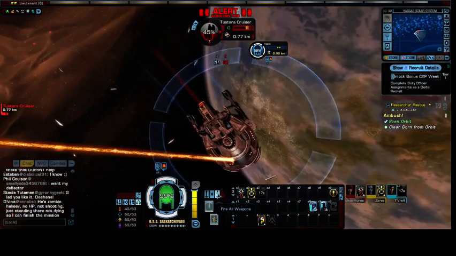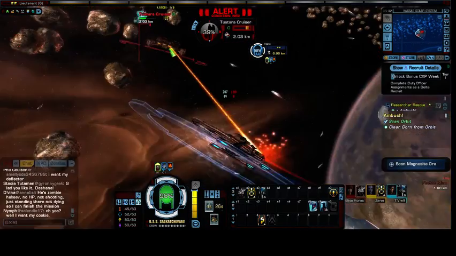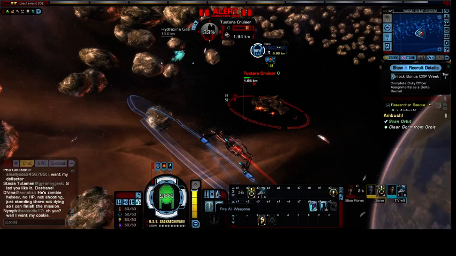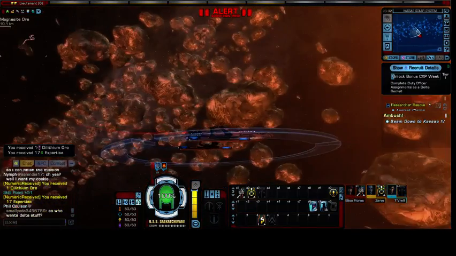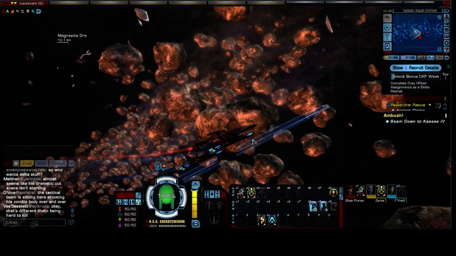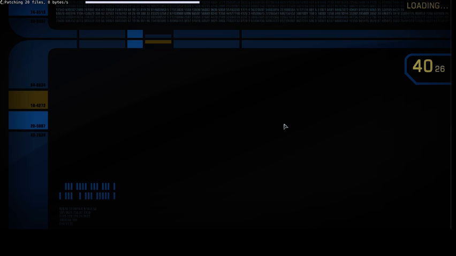Anytime you've got the ability to use something like a drain shield or something along those lines, take the opportunity to use it. I'm going to get hit. And this guy is destroyed. Okay. I have to wait for it, because I'll be able to beam down to the surface. I'm not going to worry too much about getting the magnesite and that type of thing, so I've got to beam down to the surface.